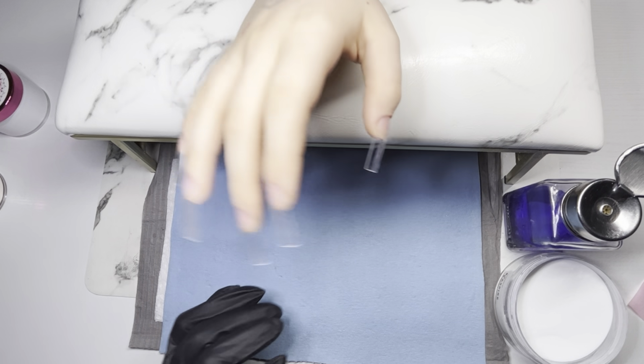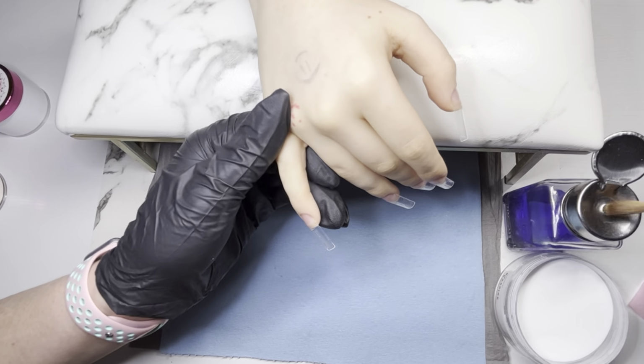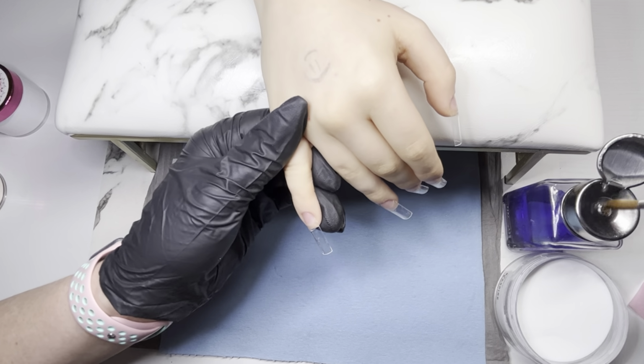And now I'm going in with clear. I'm just using enough to cover the nail plate and kind of blend it into the tip.